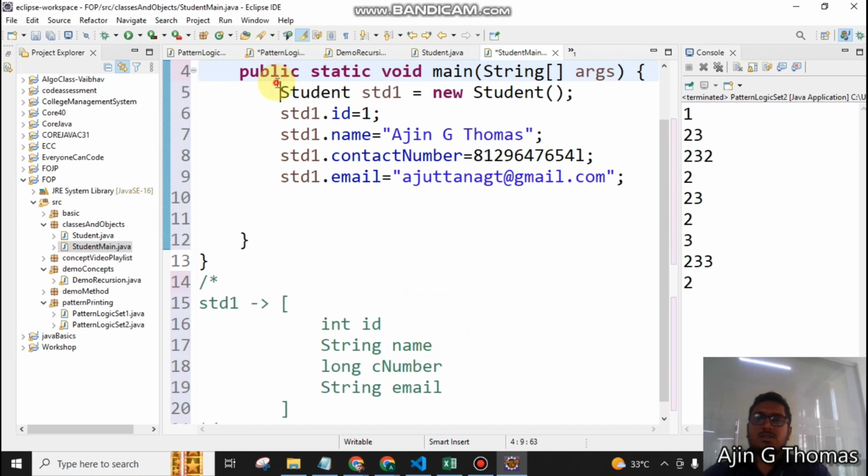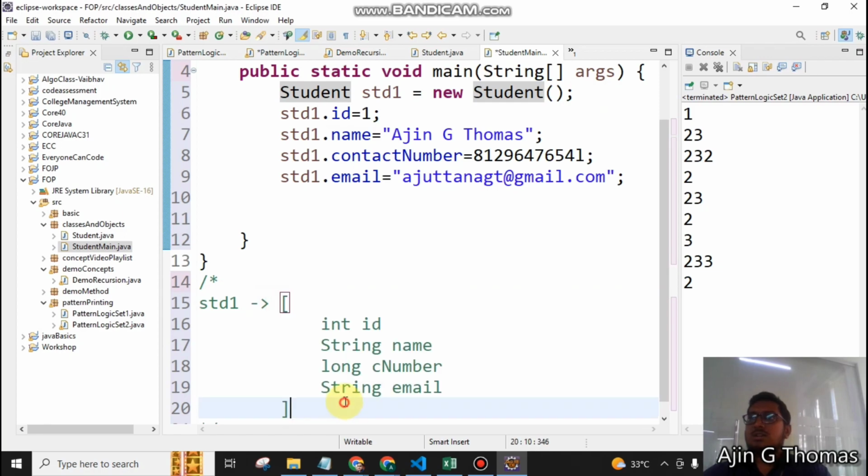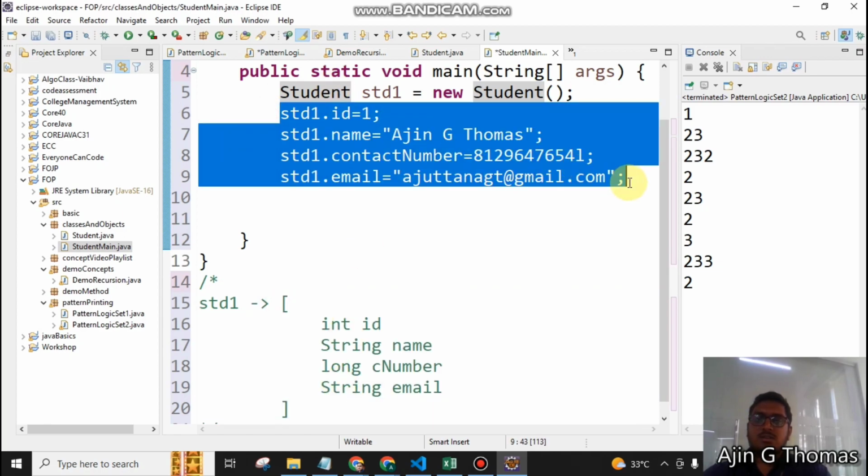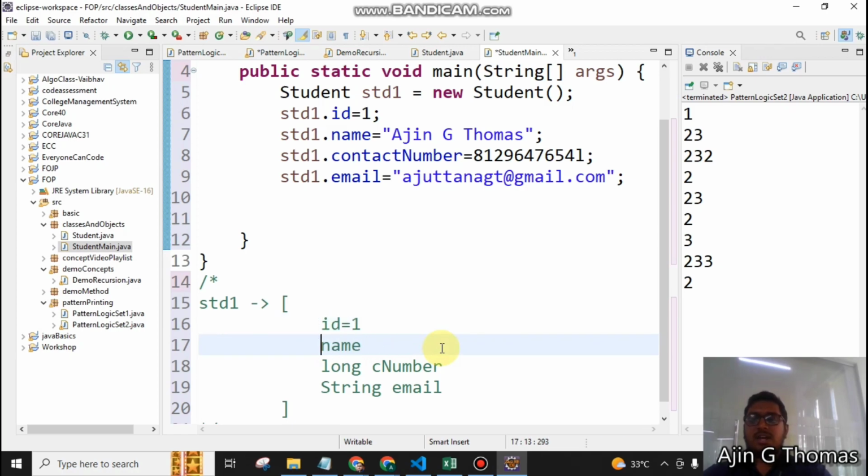After this line, after the 5th line, this will be created but there is no data, right? So what are we doing? std1 dot id. We will specify 1. Then here name, and that will be assigned here.